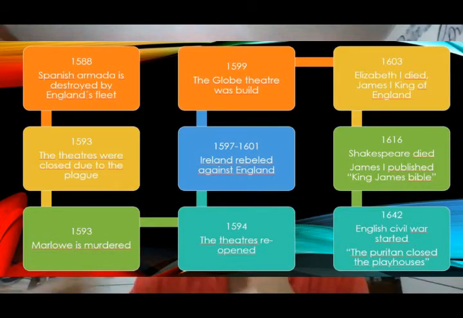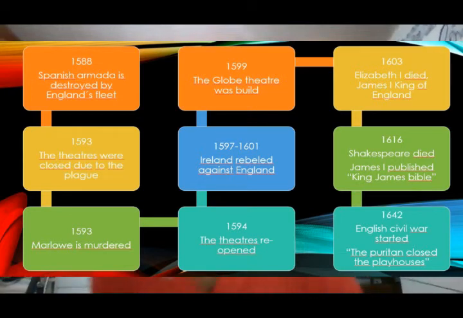So it was like his theater, so this is important. In 1603, Elizabeth I died. She ruled England for more than 40 years, and the Tudors house ended. So remember that it started with Henry VII and finished with Elizabeth I, and the Tudors house ended and the Stuarts house started. James the First was the King of England, and he was from Scotland and started the Stuarts house.